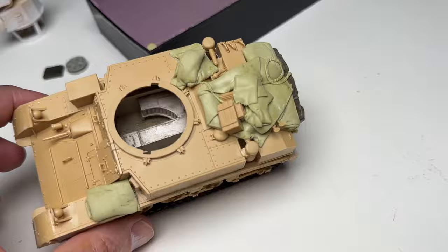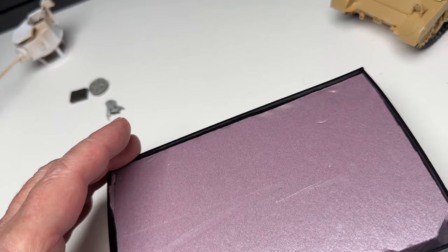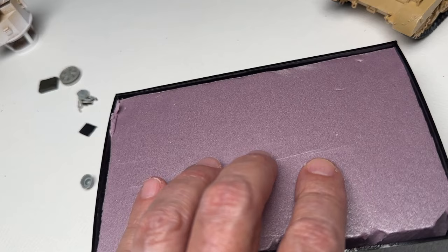So the base is painted black. I actually had some automotive trunk paint or bed paint. It's got like a texture. It's kind of cool. I might start using that from now on. So the styrofoam's in place. This is foam insulation from the hardware store.